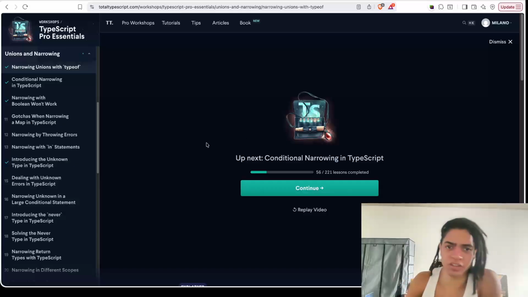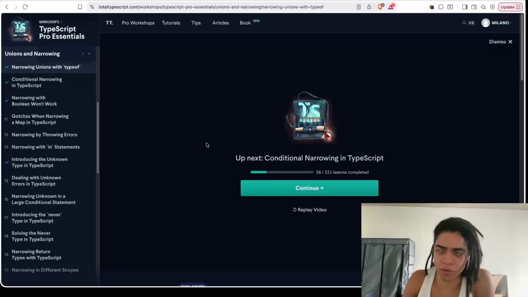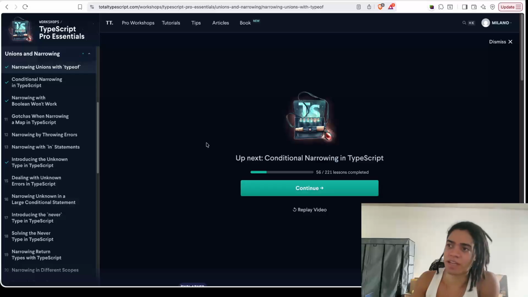TypeScript is just leveraging that feature, and the TypeScript server is just saying, okay, based on that typeof type checking, now this is the proper shape of the data.